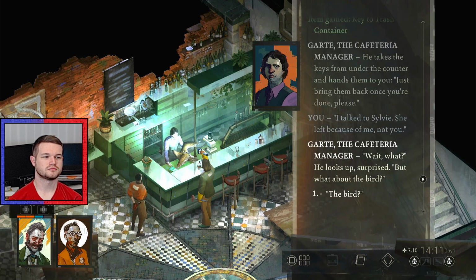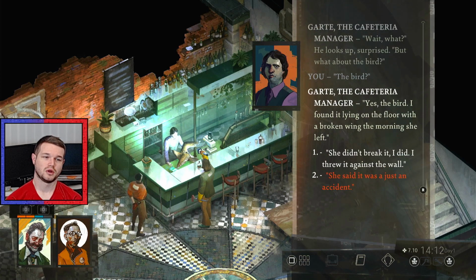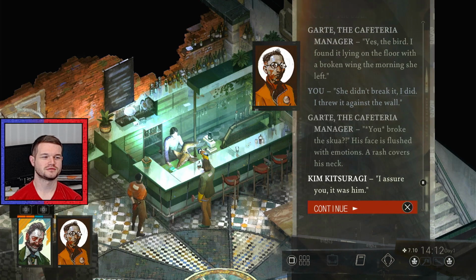Wait, what? But what about the bird? The bird? The skua? Yes, the bird. I found it lying on the floor with a broken wing the morning she left. She didn't break it, I did, or I threw it against the wall, or she said it was just an accident. Well, I broke it, and he's already mad at me, so... You broke the skua! His face is flushed with emotions. A rash covers his neck. I assure you it was him. Well, yeah, why would Kitsuragi lie?